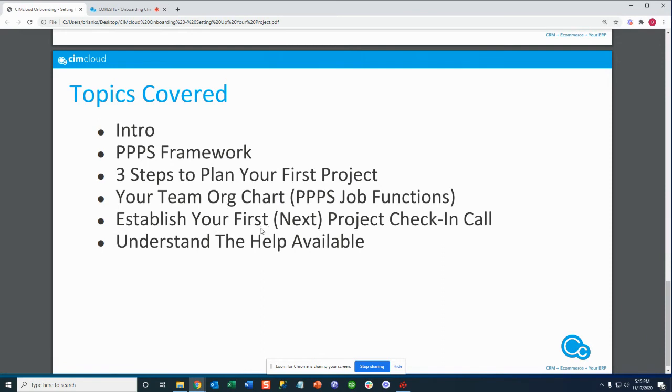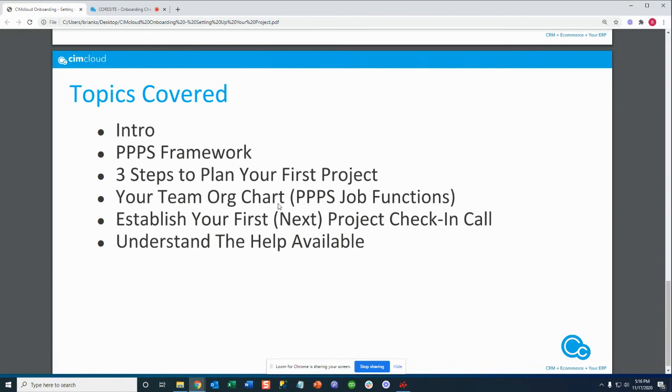Then establishing your first or next project check-in call. The project check-in call is basically the backbone of the project. It's a simple tool that can be used to dramatically improve the speed and your ability to hit the project on time, on budget, and deliver the scope. And it establishes a cadence of credibility and basically a pulse of work that gets done between the meetings because they know the accountability is coming. And if you're the project manager, you're the one that's in charge of setting up those meetings, making sure the appropriate people are there, and making sure you have successful meetings. And we've got some tips for you on that.